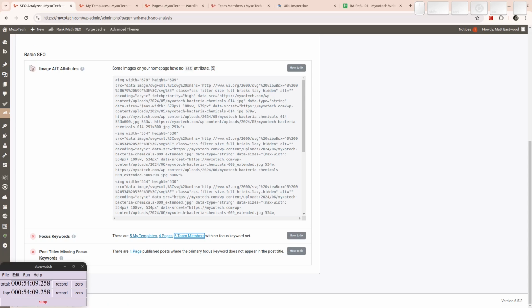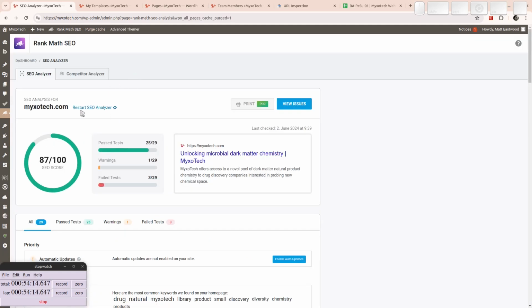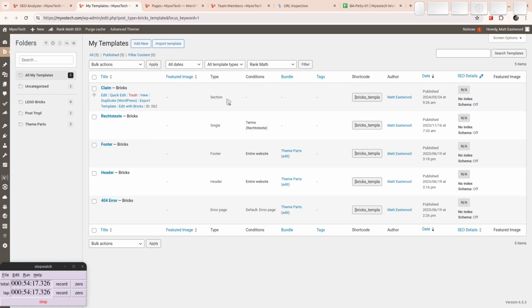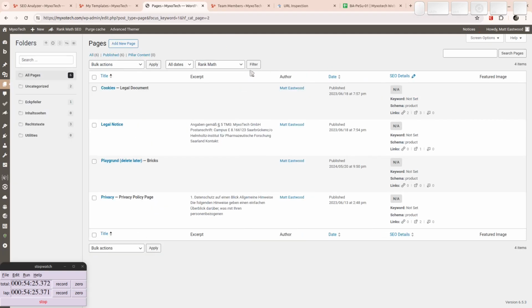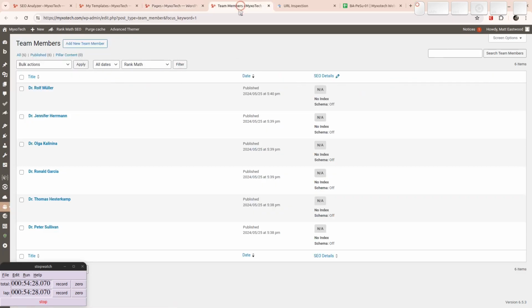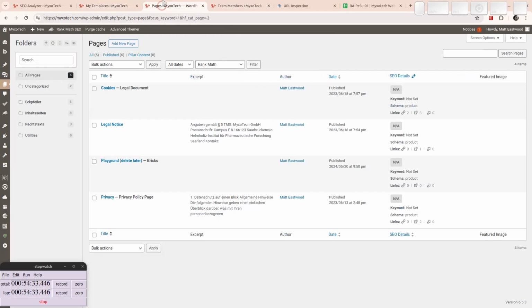So let's just double check that it's all set to no index. Also, let's purge the cache and let's see if it is still angry about the image alt tags. No index, no index. No index is all good, right? So the pages are no index. Wait, cookies. Wait, why are the, okay, these are clearly, they have to be no index. Edit, except of course, there's a playground.